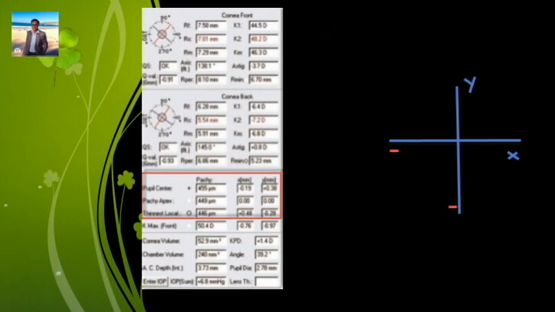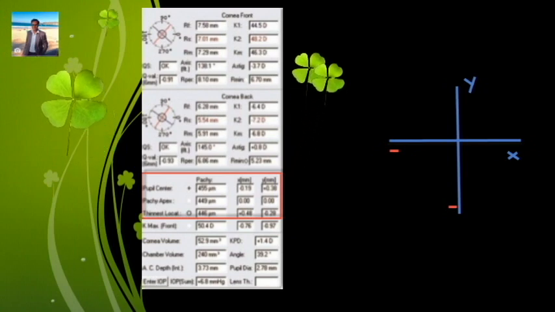You also need to look into the pachymetry apex, which should not be less than at least 470 microns. And for the thinnest location also, you should look into the x and y coordinates, the y coordinate signifying horizontal displacement.